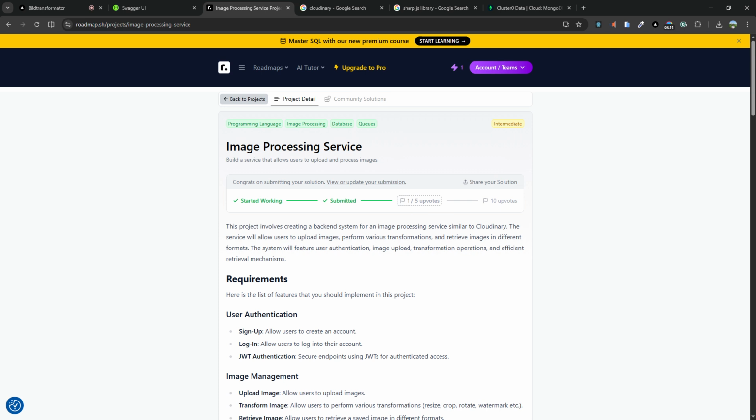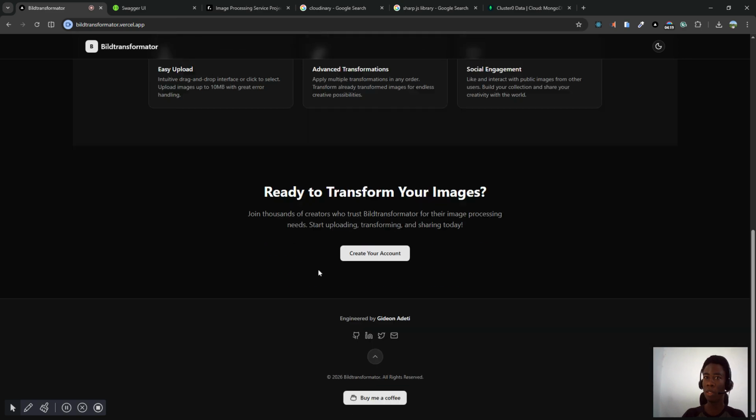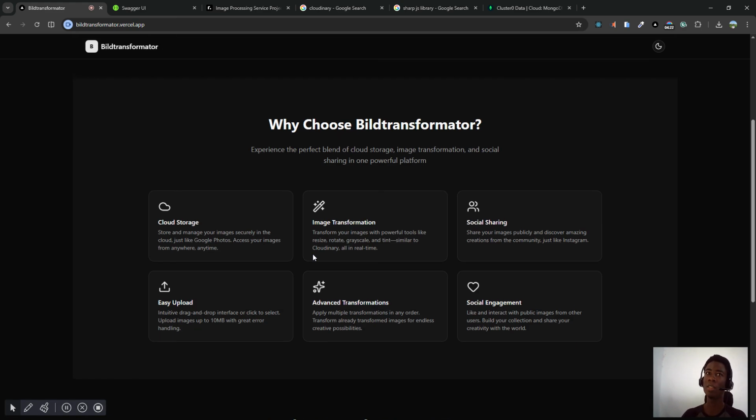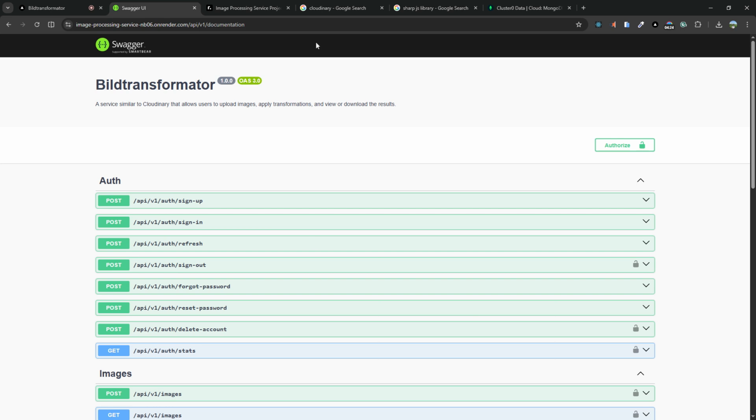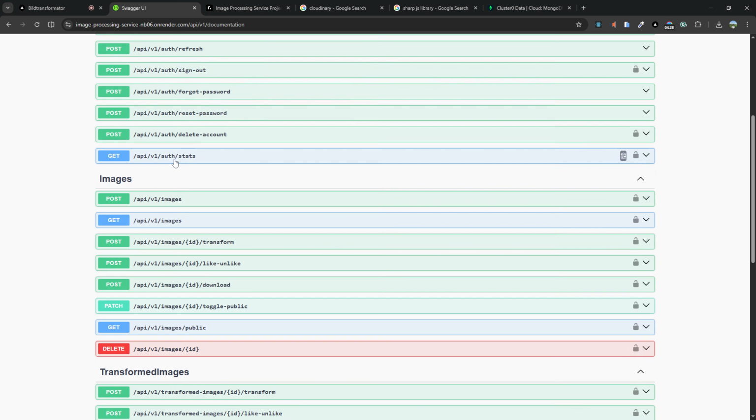Recently I revamped it into this complete full stack application. This way it's much easier to access it. But this is the API only version of the current implementation, the revamped version.